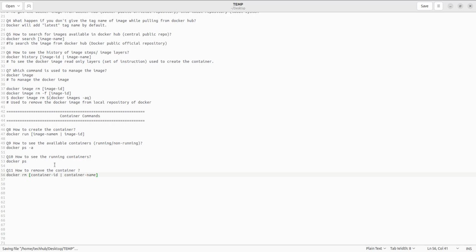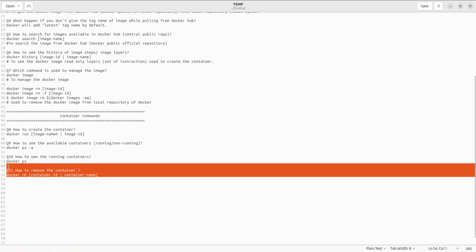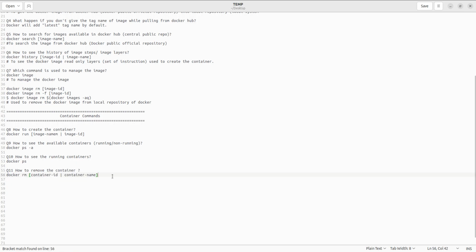By container ID or container name you can remove it. If I want to remove forcefully, if the container is running, then how can I do it? How to remove the running container.